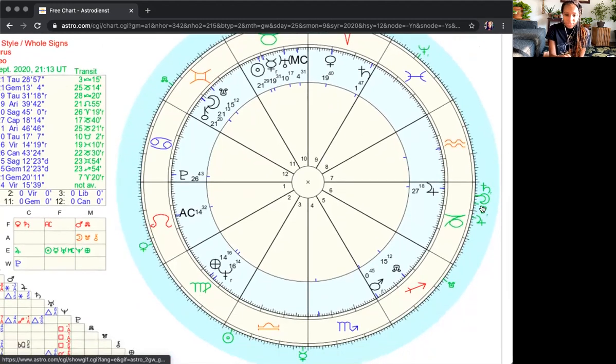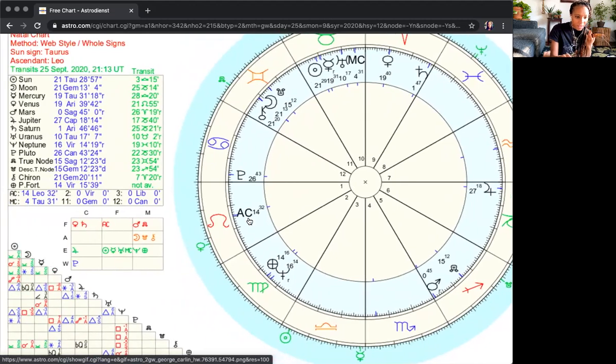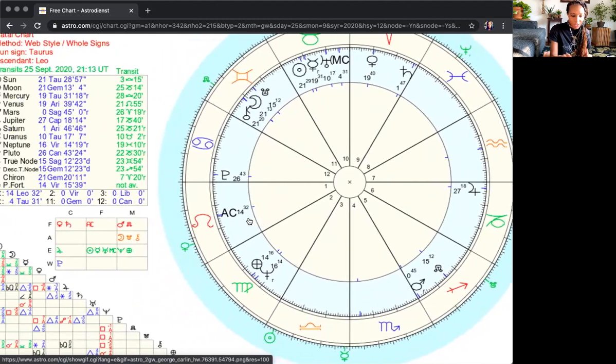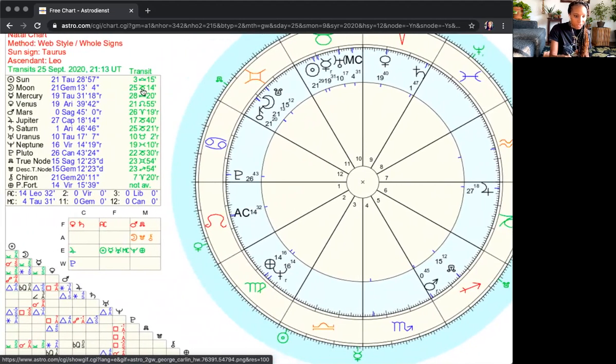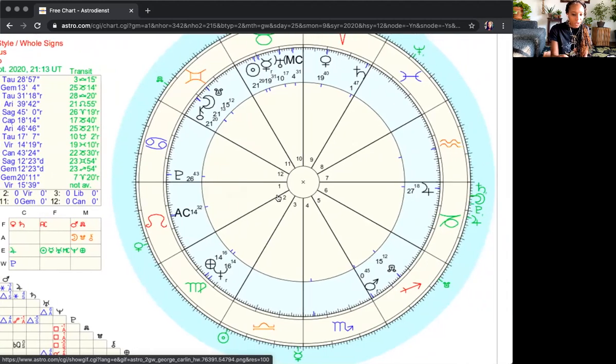And then here we have all this Capricorn energy going on with Saturn, Pluto. The moon is currently in Capricorn at this moment. The moon is right on, let's see, 21 degrees. Oh no, it's pretty close to his Jupiter. So 25 degrees. So here's where the transits are. And the legend is showing you this in comparison. So moon 25, the transit's 25 degrees of Capricorn. And then let's see, I was looking at his Jupiter because that's in Capricorn. So 27 degrees of Capricorn. So the moon is 2 degrees from his Jupiter.